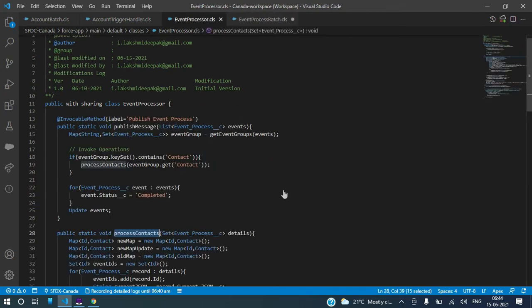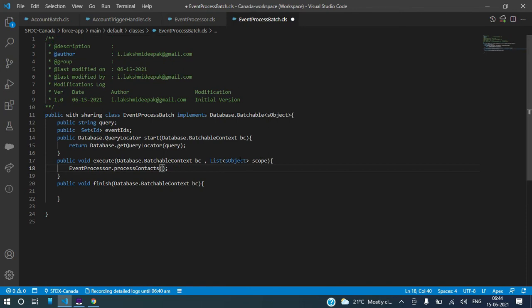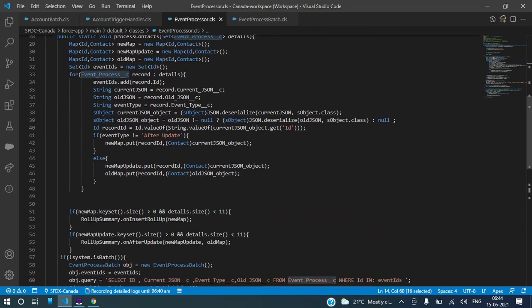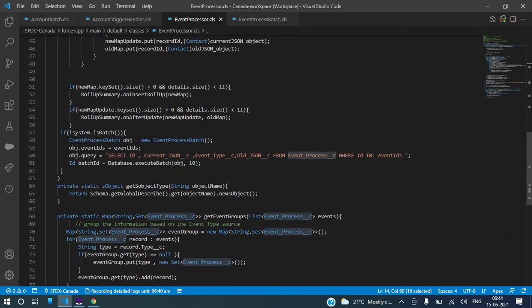And here it's very clear, like event process, and I'll pass my scope, right? And what is the batch size that I am passing here? What is the batch size that I'm passing here?